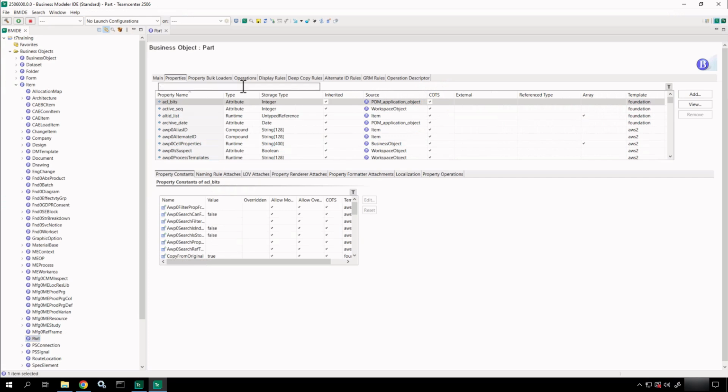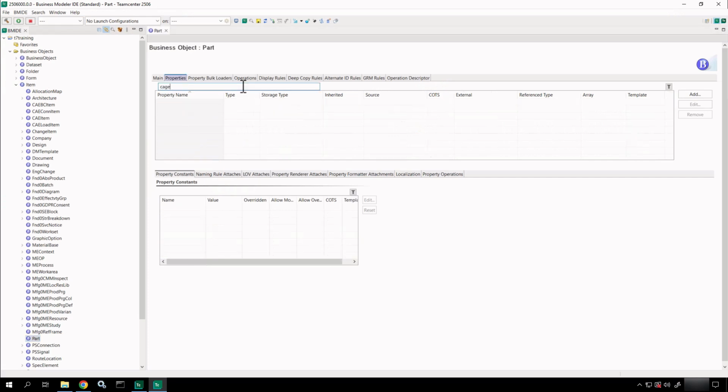But if I come in and I do a search for cage code, there is no property called cage code. So this right here, it would make sense that I would just add the property to the part so that when I deploy, the property is added and we're all good. But it's not recommended to modify the out-of-the-box object types.